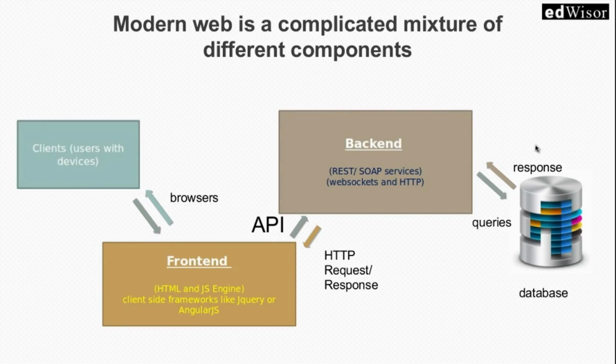Well, the modern web is a bit more complicated than the earlier versions of the internet. This is the overview of an architecture. You can imagine a website which has more than thousands of users. Usually, they have a front end. This is how it goes. We have a client, or the users with devices, that is us.